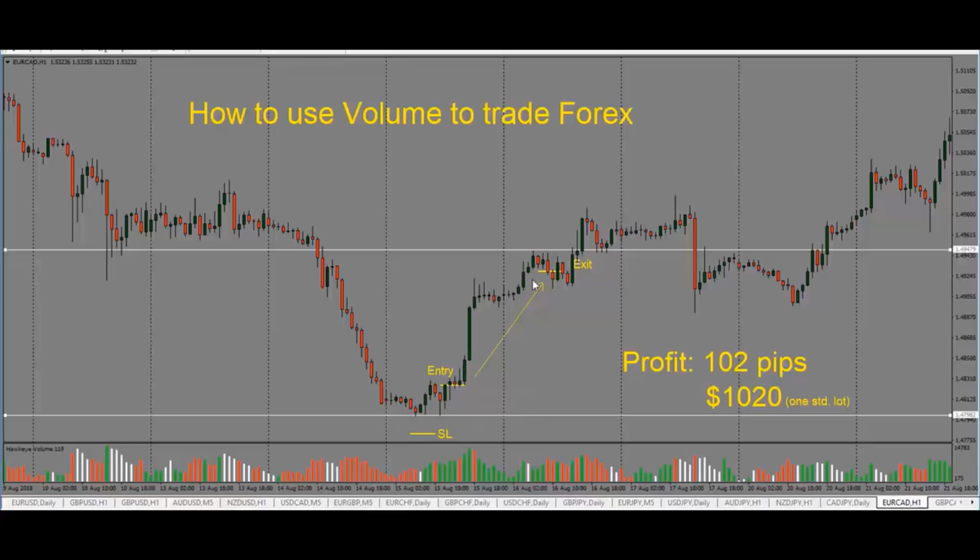And we stay with the trade for as long as price is moving higher here. We see there's a lot of momentum in the trade and it dies down here, but our candles are not really showing us that price is turning. So price action is not showing a turn. We come into our next resistance level and then we start to see big bearish candle closes here. So after this bearish engulfing candle close, we exit our trade right at the close of this candle here. And we also see that our volume starts to change here as well. So this is a good time for us to exit the trade. From entry to exit here, we have 102 pips in this trade. So our profit is 102 pips or $1,020 if trading one standard lot.